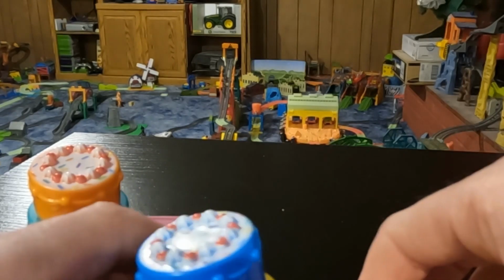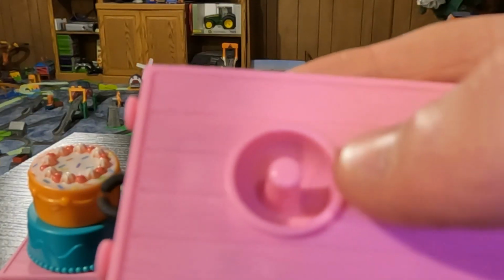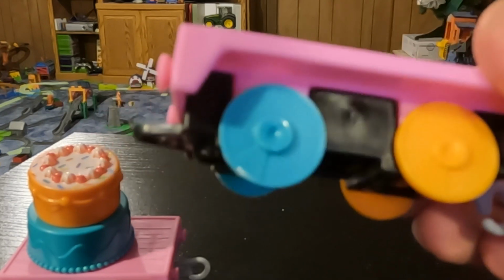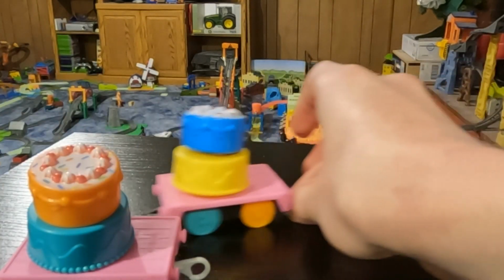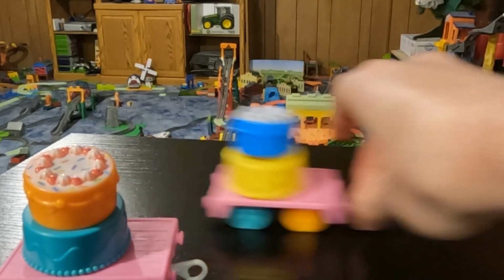But yeah, you can put it on the flatbed here, which also has the special peg for the wobbly cargo. And it's all pink, and it's got the orange and greenish wheels. But yeah, and that was Wobbly Cake number 1. Oh yeah, and then it wobbles down the tracks as it rolls along.